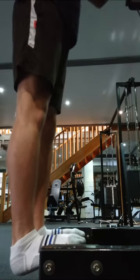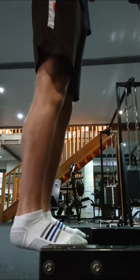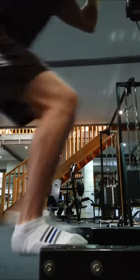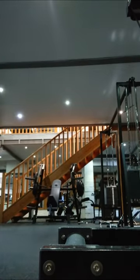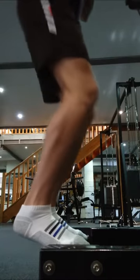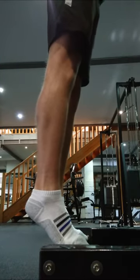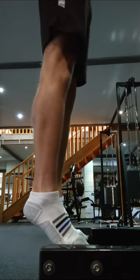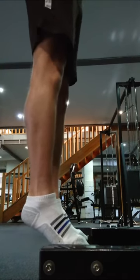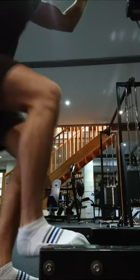The camera never really quite captures the intensity properly. I think maybe you could see it in the V-squat where you could see my face. I'm going to work on getting some better camera angles. Obviously I've got to be considerate of everyone else in the gym and what they're doing - I don't want to get them directly on camera because they might not want that. I will try and shoot the best angles for you guys, especially better angles on the dips and chin-ups. This is just a maximum hold at the top - after I've gone to failure, I hop on, go straight up, hold it, and then a really slow negative. As slow as I possibly could. That's the workout done.